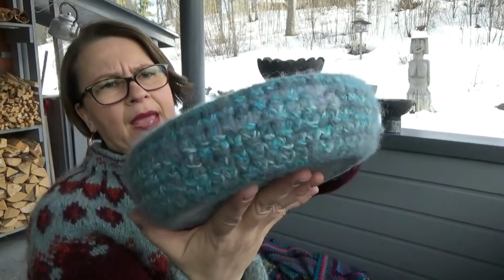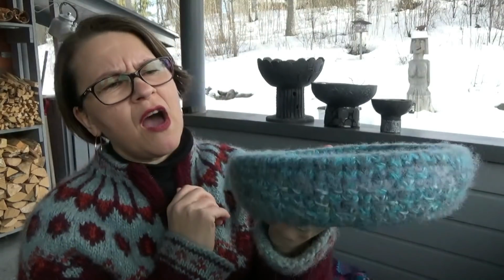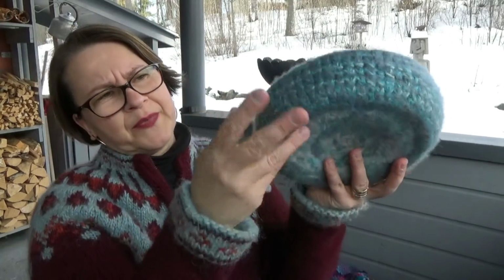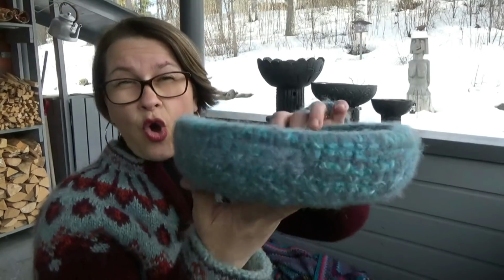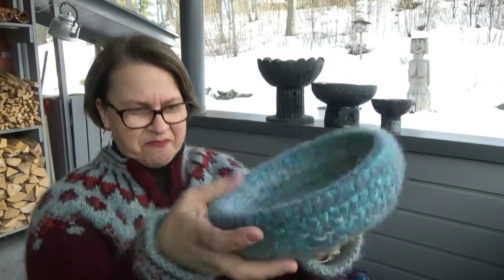And this, how did I make it? I think I used maybe four yarn threads at the same time. I knit this section half the length, double the length, and then I folded the edge to the bottom and sewed it on and threw it in the washing machine. It probably was 60 degrees Celsius, quite hot, but not the hottest we have, and this is the tiny fun little basket. Then I need to check my notes again.